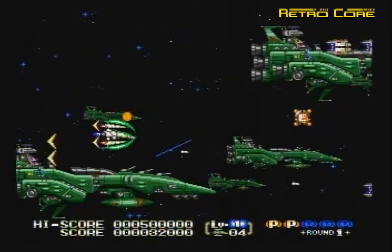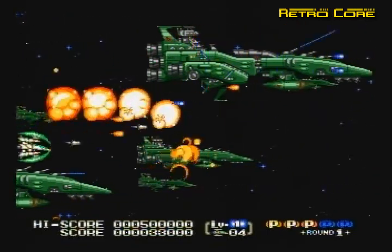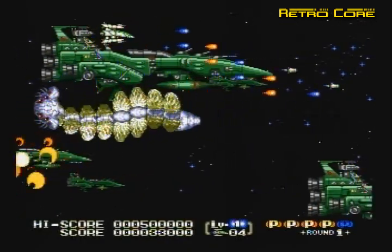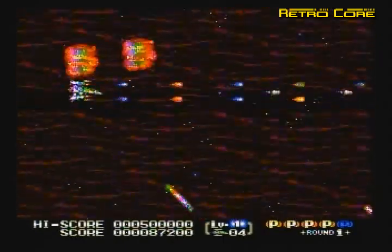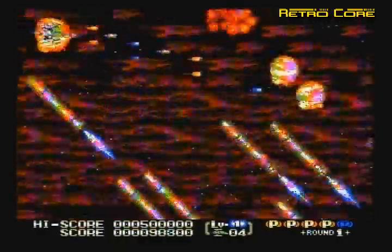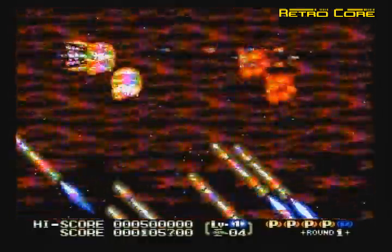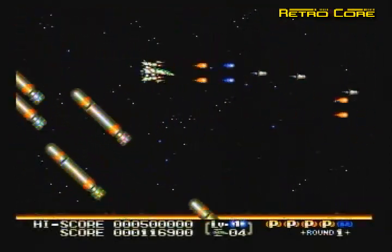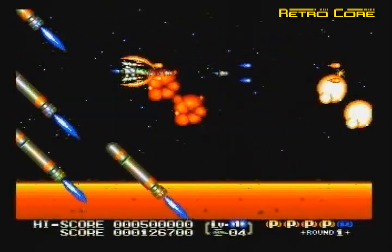How does it play? Well, quite interestingly, to change the speed, you've actually got to pause the game, which is a bit of a twist, to be honest. But the weapon system is quite nice. You use a select button to change between the weapons. You've got your standard front view weapon, your back weapon, and you've got your side weapons as well. Which actually do make a big difference to the gameplay, because if you don't select the correct weapon at the right time, kiss your ass goodbye, I think.